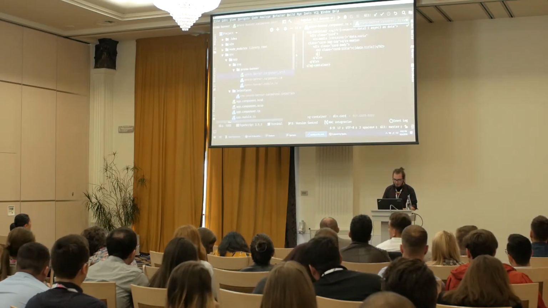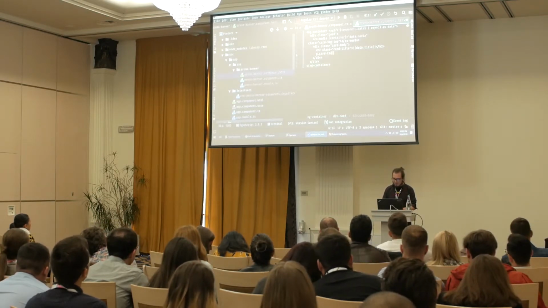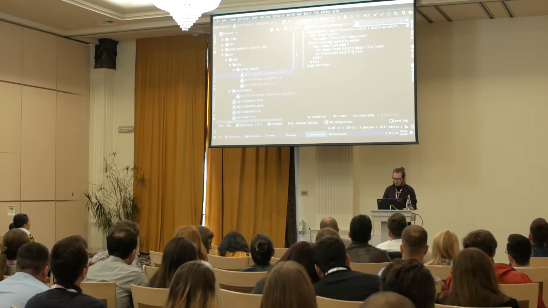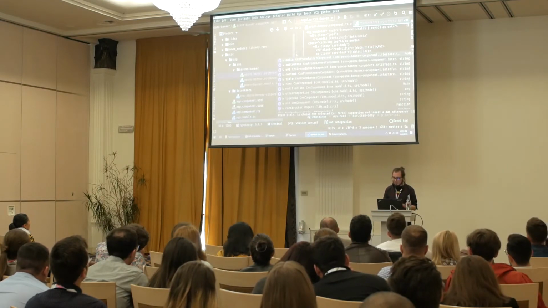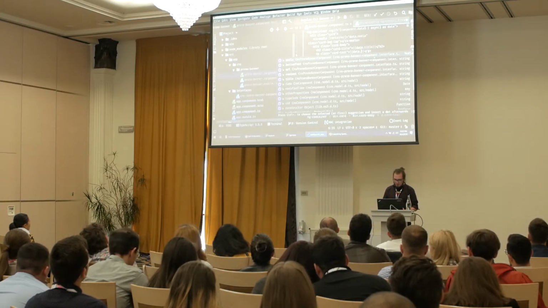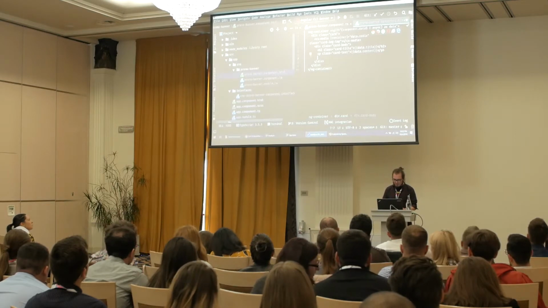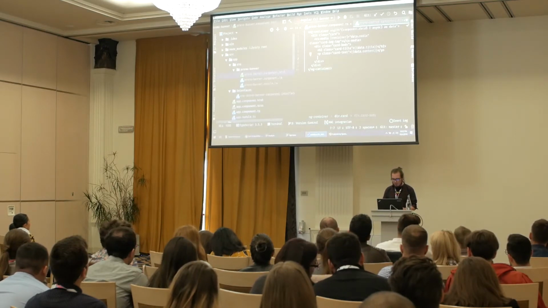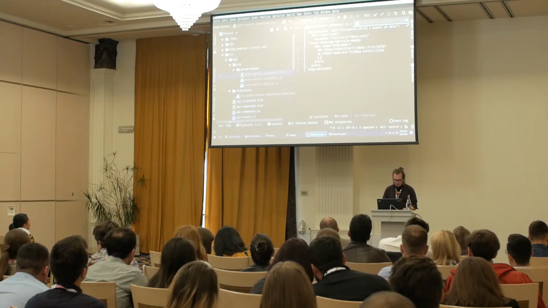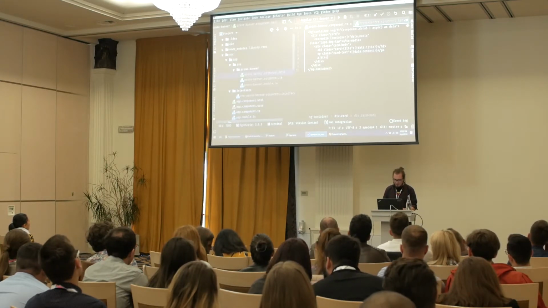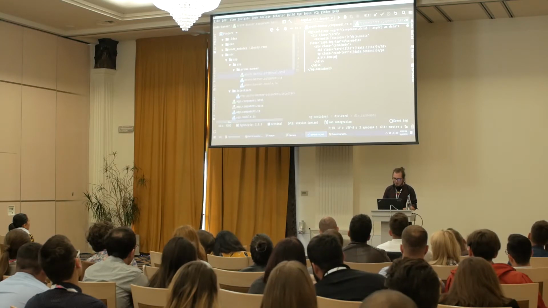Let's add a paragraph with a card-text class, using also the string interpolation, data content, like this. And let's add a button, a link basically, which will have some Bootstrap classes here.